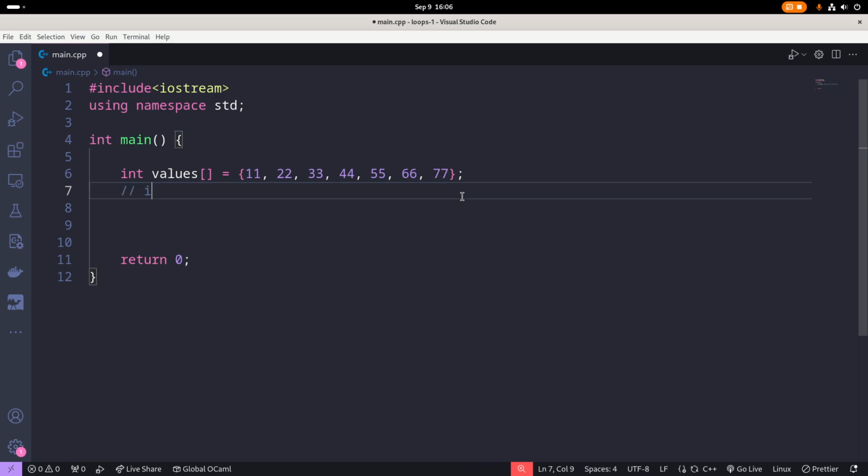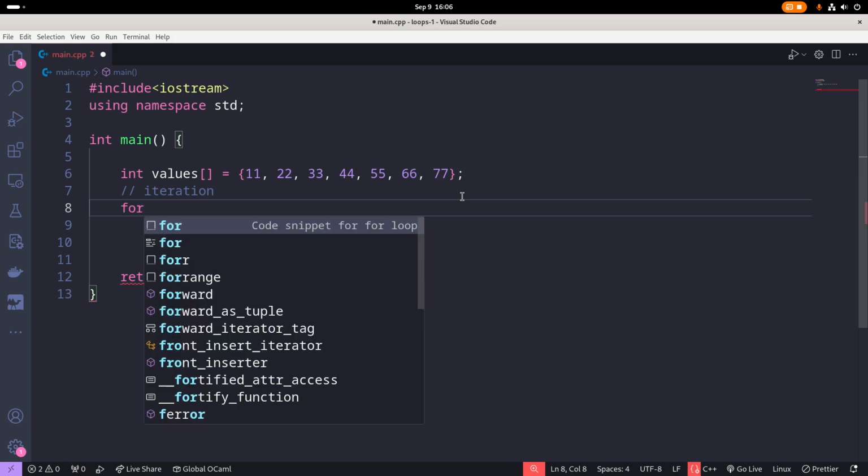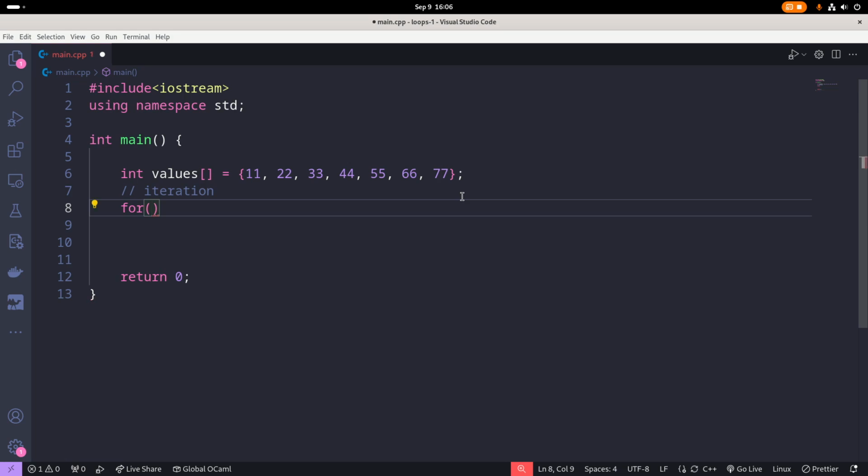So iteration. I use the for loop, as they call it, and the for loop has an open and close parenthesis, and there are 3 parts to this construct. What it allows me to do is to repeat code any number of times that I specify.